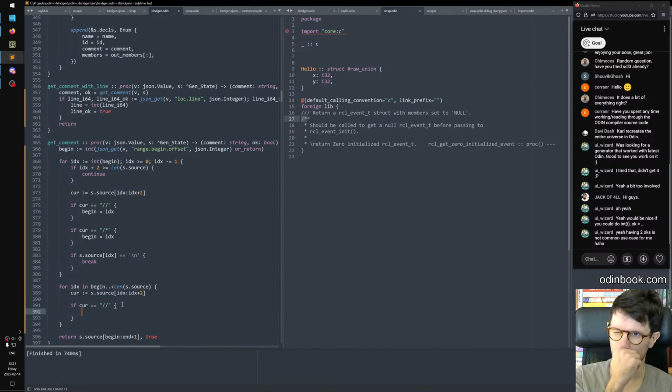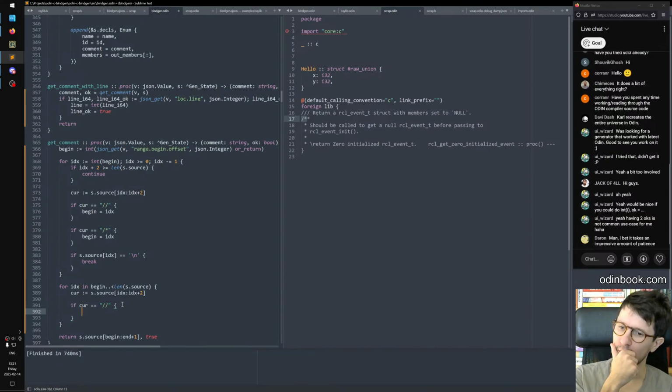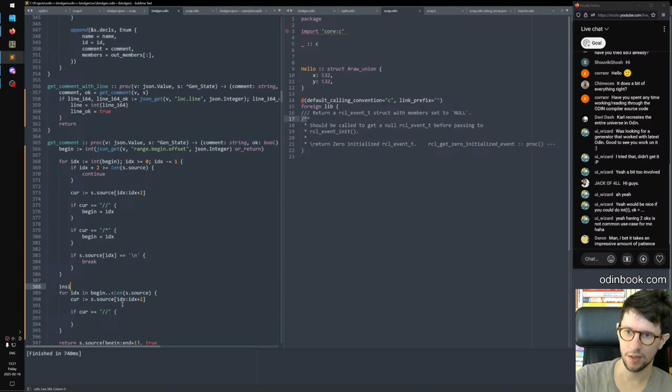Now we need to skip to the end of the line, sort of. Well, we know we are at one of those things. Okay, we do something like this. Inside block is false.